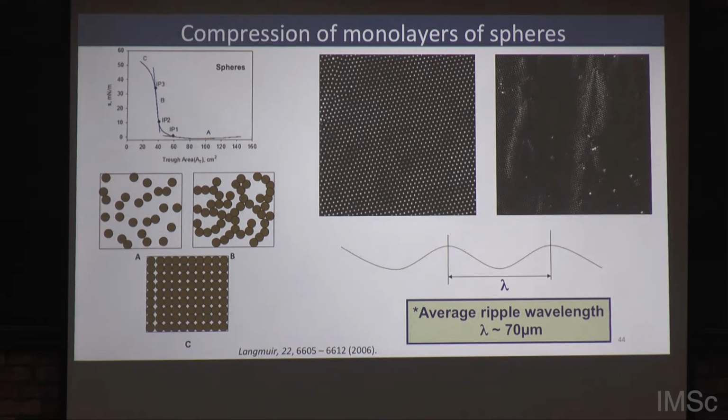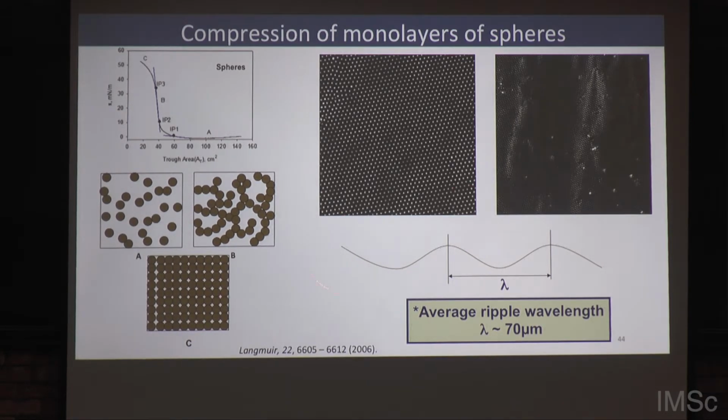It's a CP arrangement in 2 dimensions, and again as you see, every particle has 6 neighbors, close packed, right. Now if you compress the monolayer beyond this point, IP3, you see a further increase in the surface pressure, and if you look under microscopy, we see some kind of a buckling of the interface. You should think about it as a 2D sheet. Now, you have compressed further, you should see the formation of these crests and troughs.